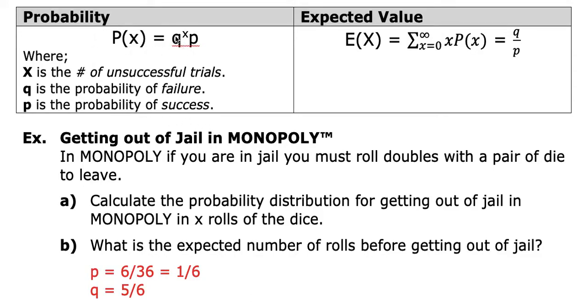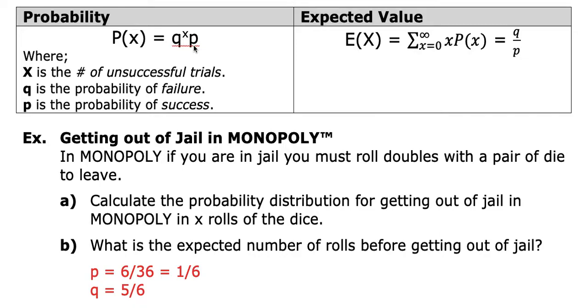We have q to the power x times p, where q represents the probability of failure and p represents the probability of success. An exponent is a method of writing repeated multiplication, so q to the power x means that we have failure x number of times consecutively. Think of this as the fundamental counting principle, where we have a sequence of events being failures until a success, and we have x failures until a success.